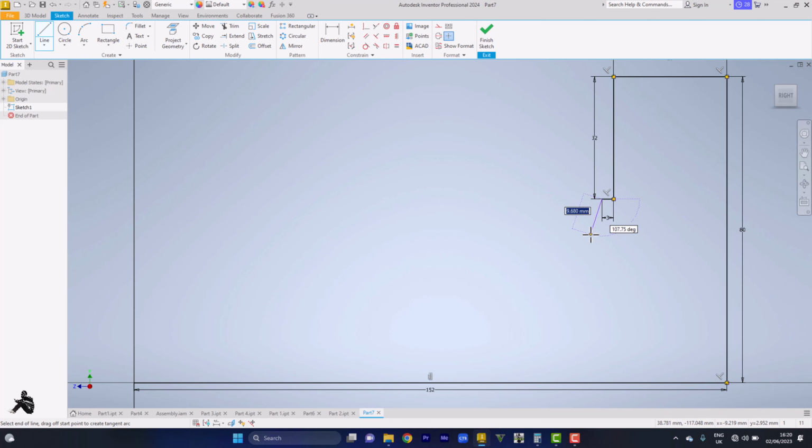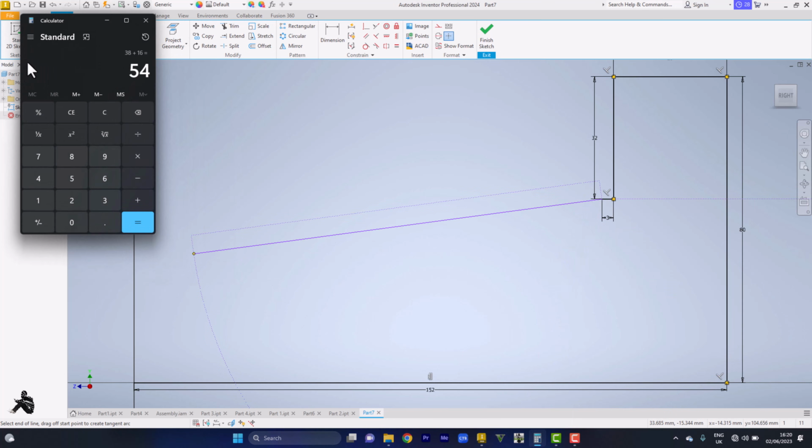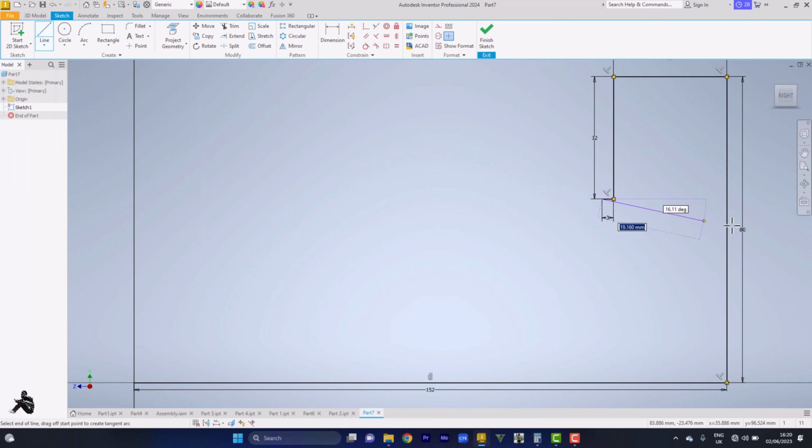Okay, you have to do the math here, saying 152 minus 108 minus 32, that is 12, I think. Okay, no, this is height 50. Sorry, 50 minus 32. Where's my calculator? Clear. 50 minus 32, 18. Okay, this distance will be 18. Minimize. I'm coming downwards here, 18, enter. So I'm coming leftwards, which is 12. The calculation I was doing the other time, 152 minus 108 minus 32, I have 12. So I go distance 12.